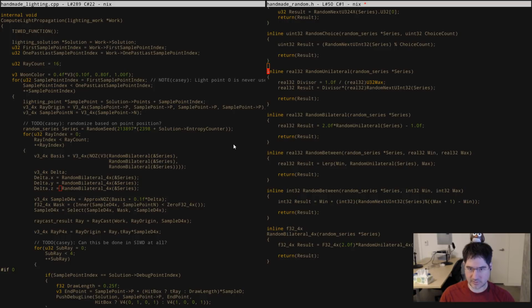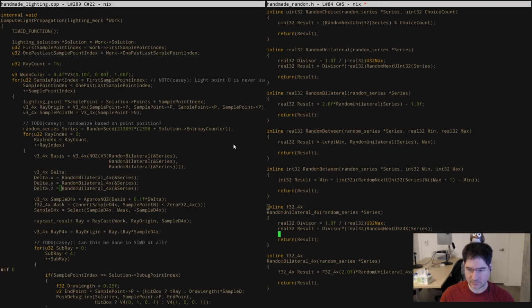And random unilateral instead, that can just be one of these that we just have to have the ability to do the cast on, right?